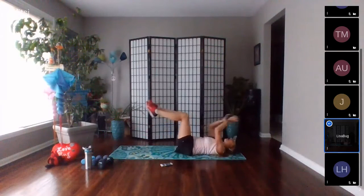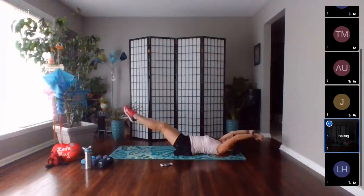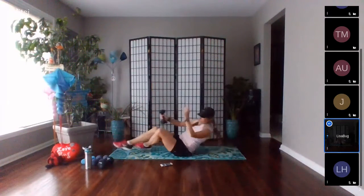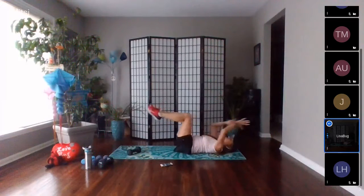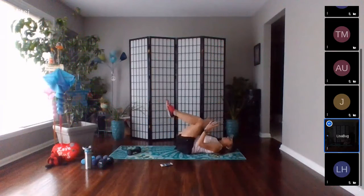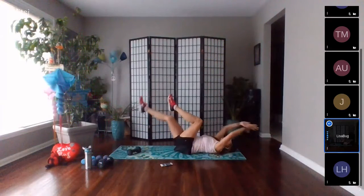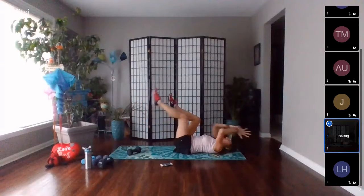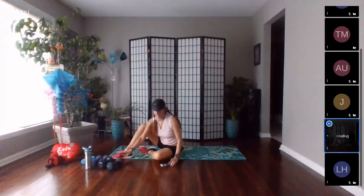Shoot out and bring it in. Shoot out, bring it in. Keep it going, guys. You're halfway, 30 seconds. Now if you don't have weight, it's the same thing. Just shoot your arms above your head and bring your knees in, or one at a time. Great core stabilization work here. Reach, reach. Just 15 seconds remaining, then we're back up on our feet.